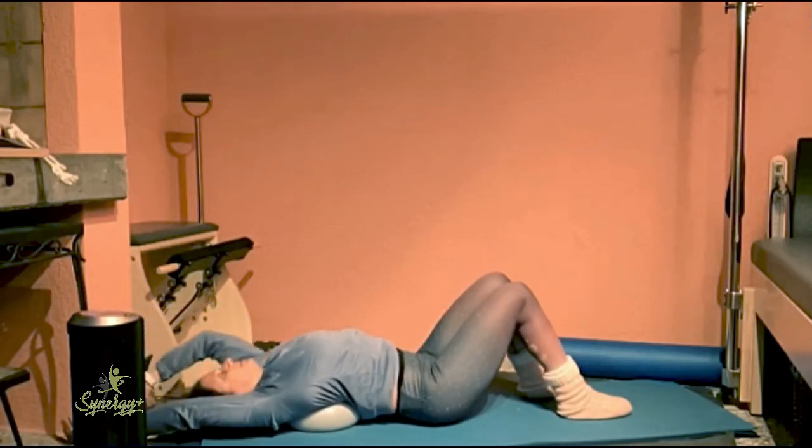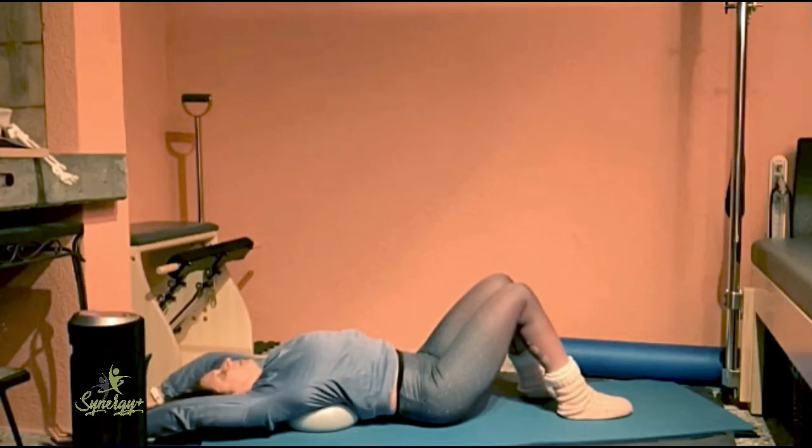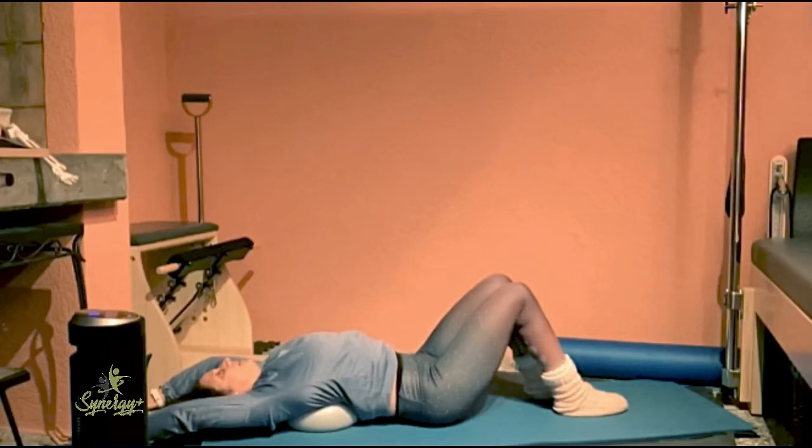As you're holding that position overhead, take a breath in and exhale, ribcage pulls downward. Another breath in and exhale. One more breath in and exhale.